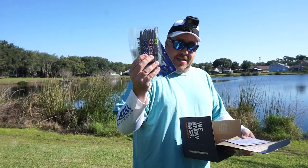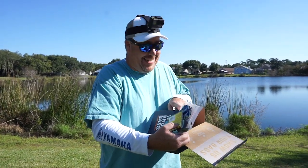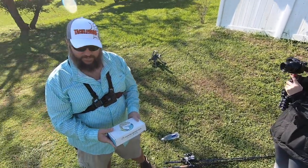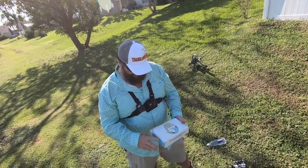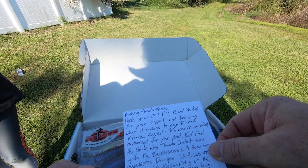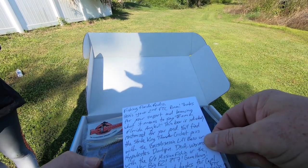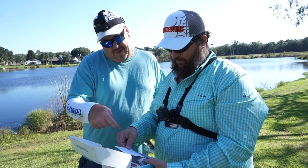I've got three things I can use. And you get to steal a lure. And I get to steal a lure. All right. And that's the key to this now. And I lose two rods. Florida Tackle Club. He designed this thing for me. He specifically, he's on a note. Fishing Florida Raider, here's your second FTC box. Thanks for your support and knowing what it means to say I'm a Florida angler.